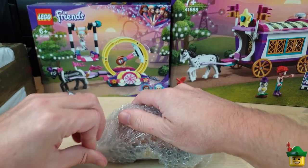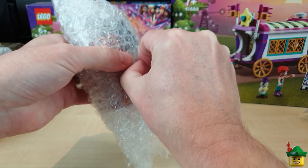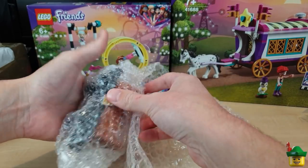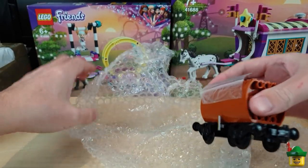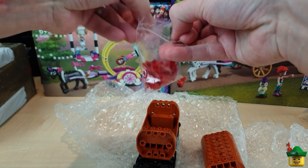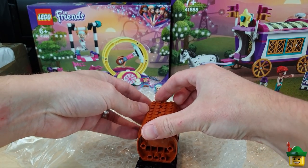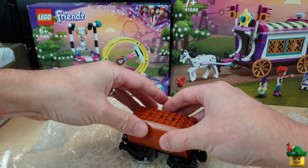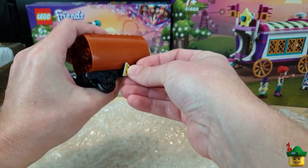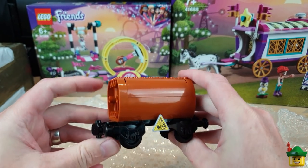Oh, and it's all built. Oh, wonderful. Oh, thanks, Gareth. Oh, well, this can definitely go on the cargo train and make it even longer. Wow. So, we've got a bag in here, which is probably full of dynamite bits, right? So, I think I'm supposed to tip them in there. Is it a very safe way to transport that? I don't know. And that's clearly popped off there. Wow, I like it. Just squeeze it back together again. I think it's separated a little bit.